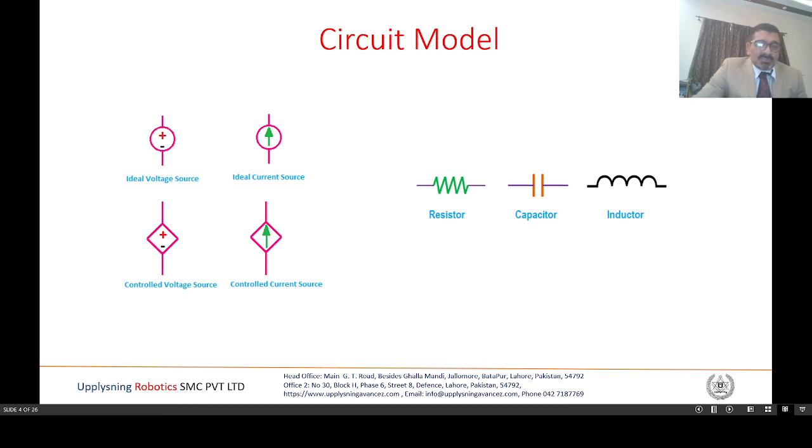The other one, drawn as a circle, is an independent voltage source. It is not dependent on any other variable. It has its own voltage. This is what we call an independent voltage source or current source. A resistor is the opposition to current flow present in all conducting material. It resists the current flow. And capacitors and inductors are kinds of devices that act as both passive and active components.